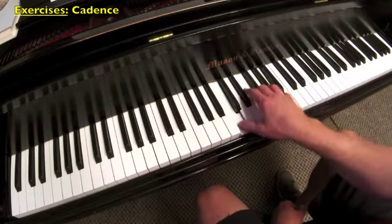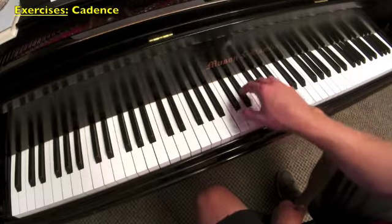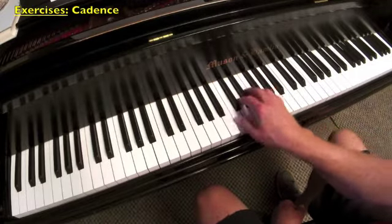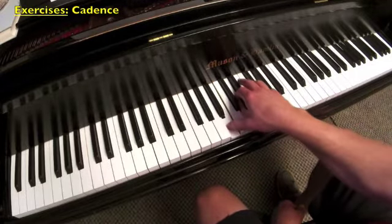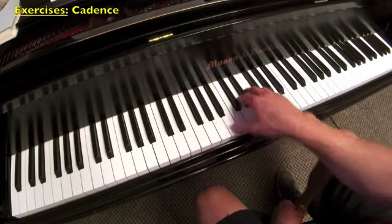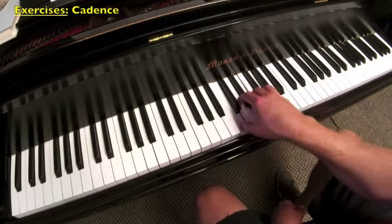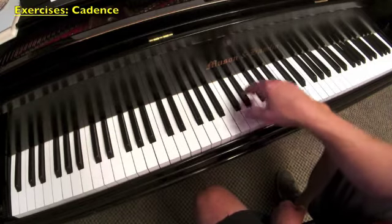1, 2, 3, 4. 1, 2. Back to the 1 chord. Notice how I'm trying to keep my hand nice and tall. I'm just feeling the weight of my arm dropping onto the keys. I'm trying not to let my arm tense up at all. A lot of people, when they first learn these chords, get all tense while they're playing. We're trying to keep your arm loose.